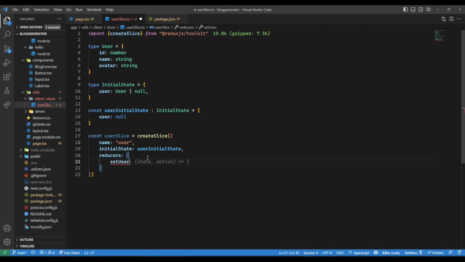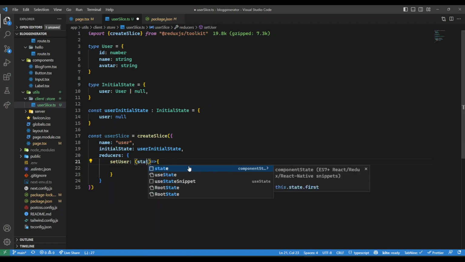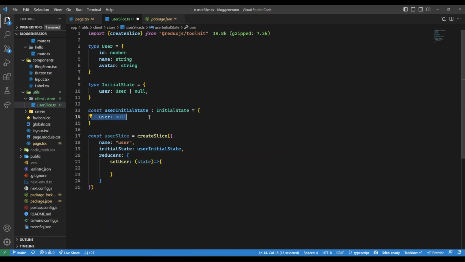Now this set user is actually a function. We have the key, because if you notice, this is more like a key value pair because we have an object here. So key and the function. We can pass an arrow function. Now this arrow function takes in two parameters. One is mandatory. The second one is more like an optional parameter. The first parameter it takes is the state itself, which is your entire state or whatever states you have here. Using this state object, we can access our other states. The other parameter it takes is the action.